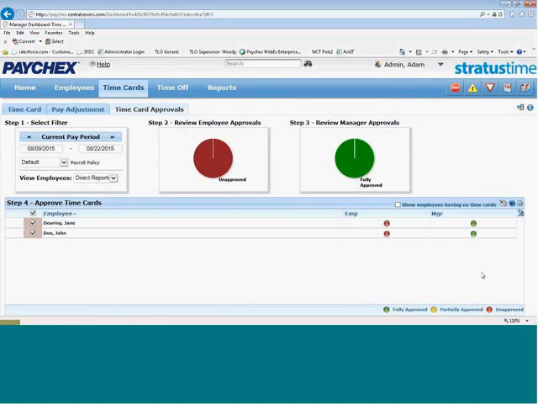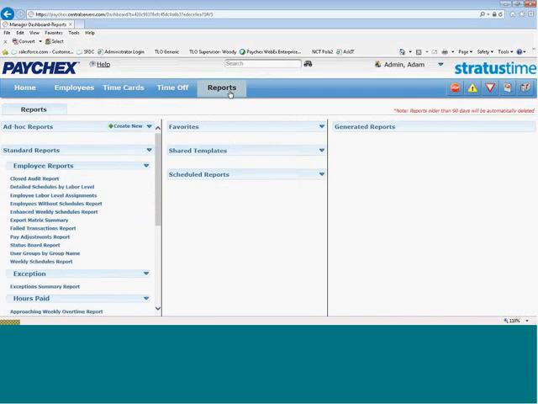So how did I get here? Well, I clicked on the message icon and chose message employees. So that is time card approval. Now let's talk about reports. Reports can be accessed under the Reports tab. And it looks like you'll have access to over 30 different standard reports as well as custom or ad hoc reports.